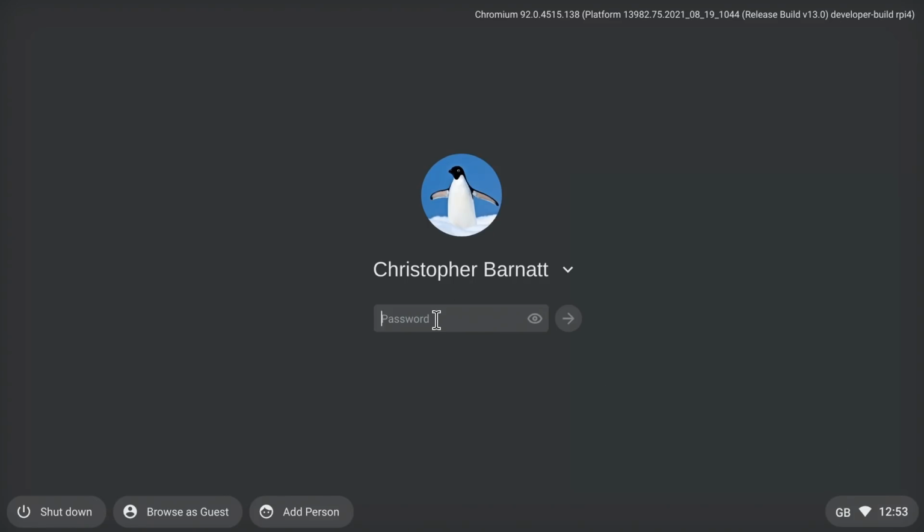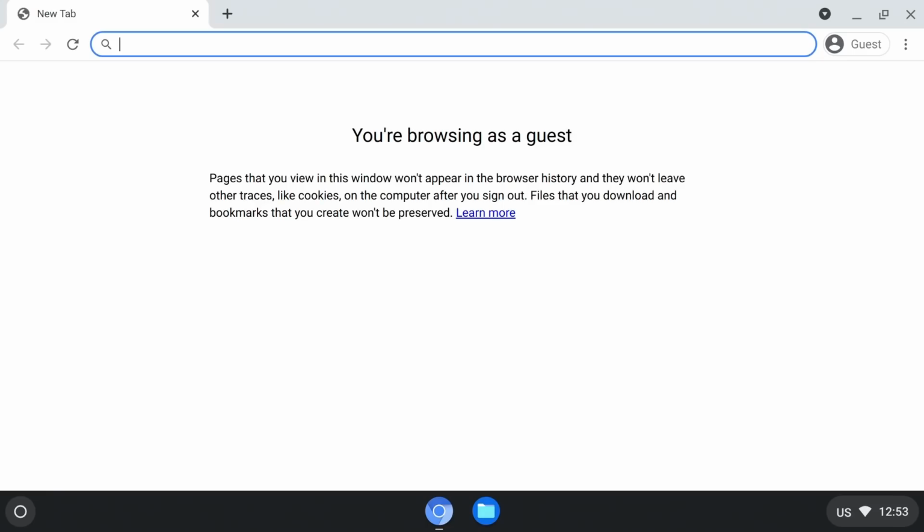I could log in, as you would guess, but I also want to show you that in Chromium OS, you don't have to log in, you can browse as guest. So if I click down here to browse as guest, it will let me through, like that. And this will give us a web-based session, which, as it explains here, won't do anything to my browser history. Anything we save, any cookies that get saved, will disappear after the session. So this is actually quite handy if people want to use the machine who don't want to put in the details of their Google account, or if you just want a quick browsing session where nothing will be recorded.